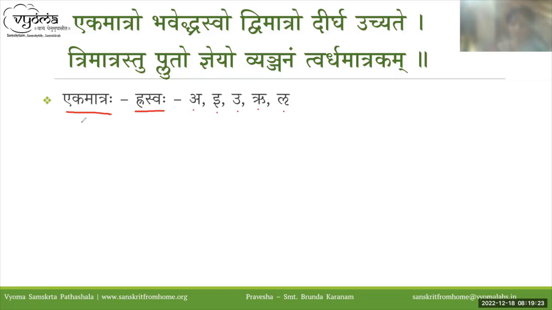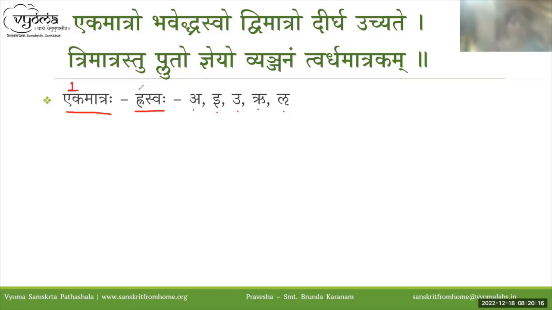Now what is the meaning of one matra? Matra kala is a unit of measurement of time. You could compare it to one involuntary blinking of the eye. When you blink your eye once involuntarily, that time taken is a very common example given to describe one matra. Eka means one in Sanskrit, and matra is a unit of time. Or snap your fingers, or clap once. That duration is called one matra. You can all experiment with it. Blinking would be voluntary when you are doing it to experiment, but the time is that of the involuntary blinking of the eye.